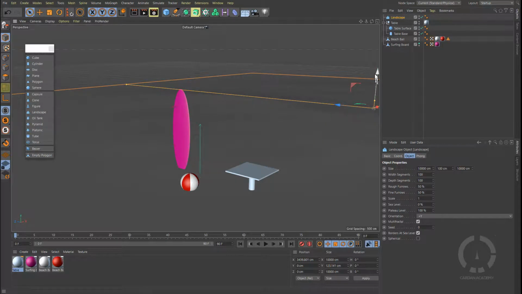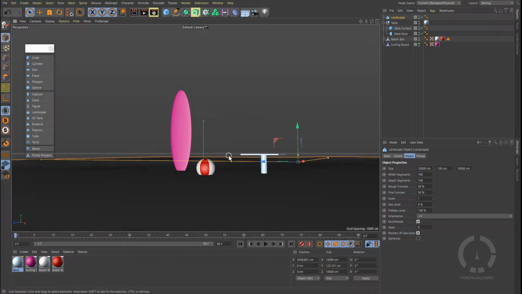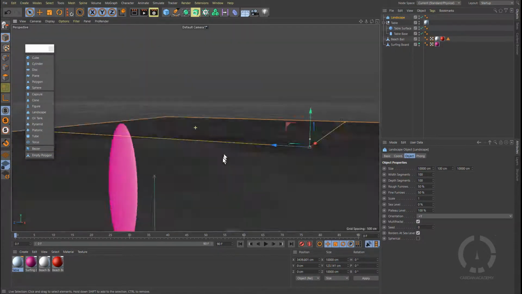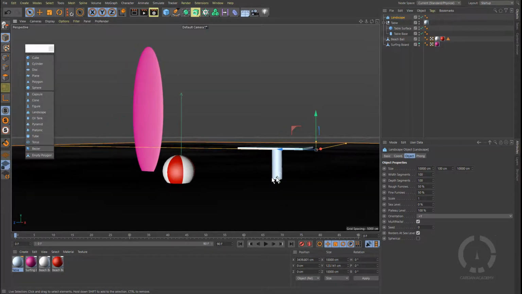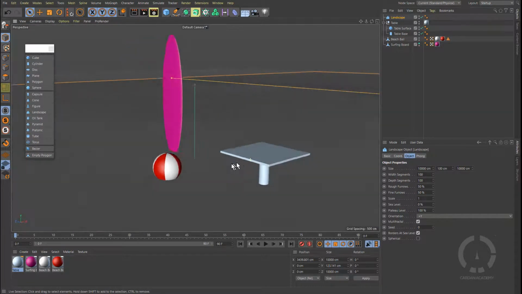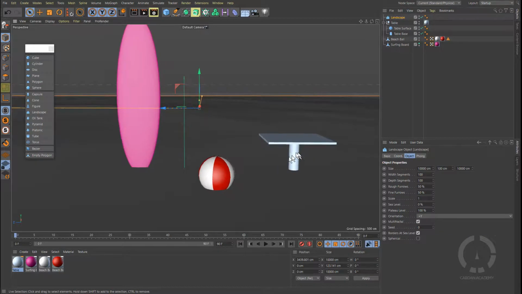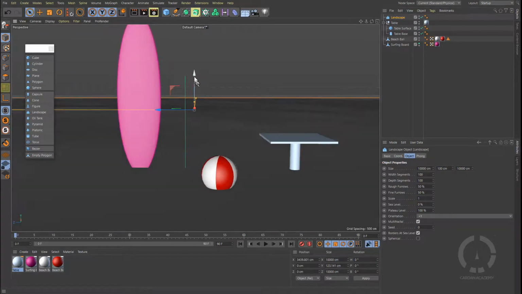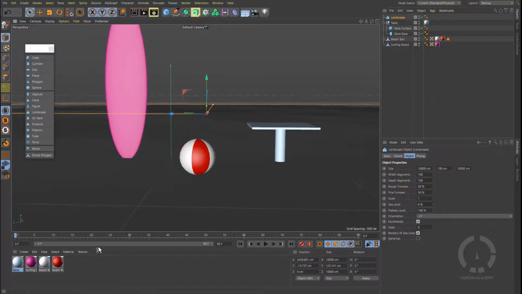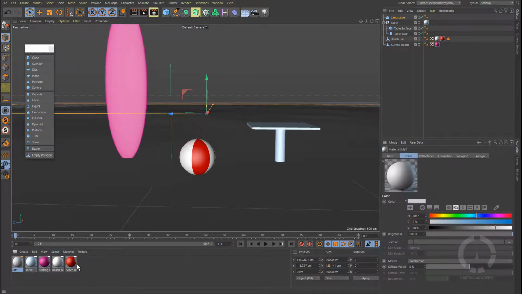But for now, let's be honest, we're just playing with our values. So we don't want to have everything perfect at this point. We want to just get a quick setup and start working with our materials and our objects. So that's something that could look like that. So I will need to double click in here and now create a new material. I'm going to call this sand.